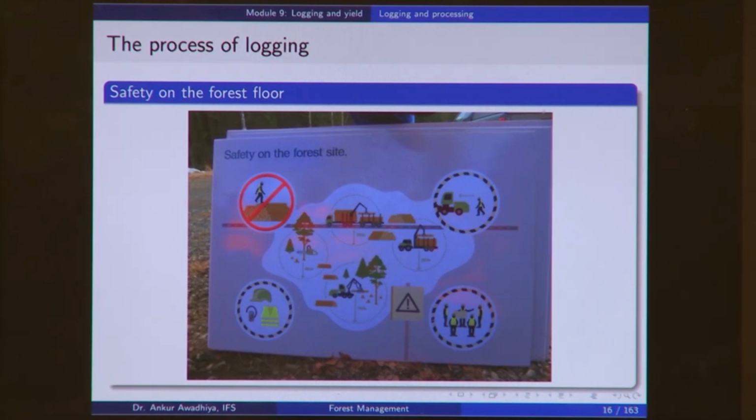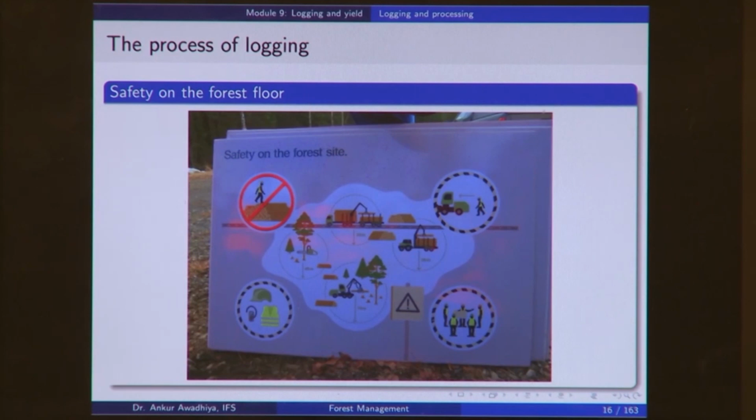When a tree is being felled, you also need to maintain a certain distance from the tree. Then you need to use certain protective equipment such as helmets or goggles, because when somebody is using a chainsaw, there will be some amount of powder from the operation that comes out. That powder might get into the eyes. So, if you are using a chainsaw, it is better to make use of goggles.